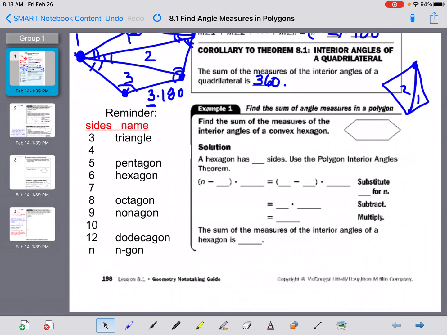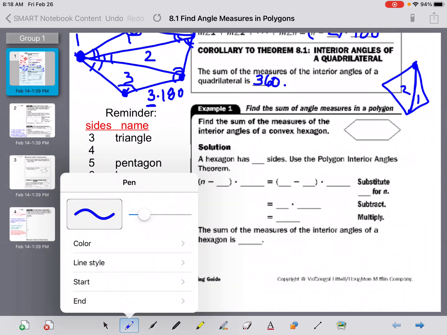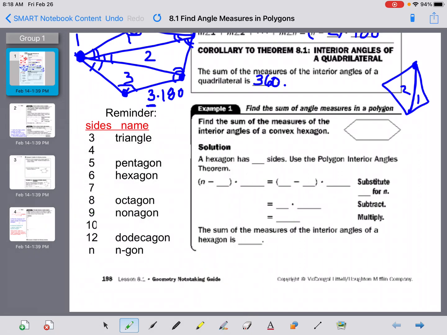All right, in the margin here, I have a little chart. Just a quick reminder, as this vocab appears, you're responsible for it. You need to know it. If we're talking about anything with 3 sides, it's a triangle. Anything with 4 sides, and the most generic term for 4 sides is quadrilateral.